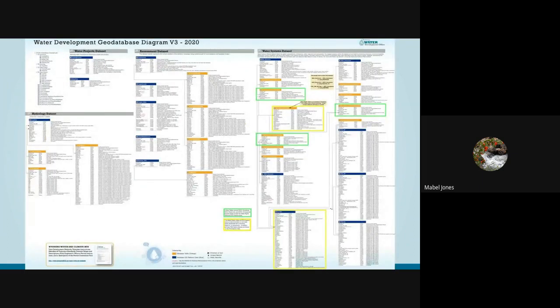Okay, so here's our geodatabase diagram. And the key with this is looking at the linkages for how we link featured classes, which are the blue, to linked tables, which are the yellow. And in some cases, you need a linked table to link 2 featured classes to themselves. So this is the diagram for that. The lines between each of the features, that tells you what links to where.